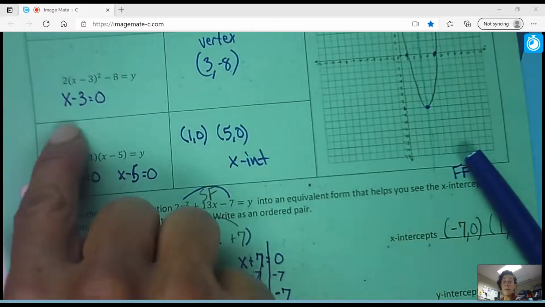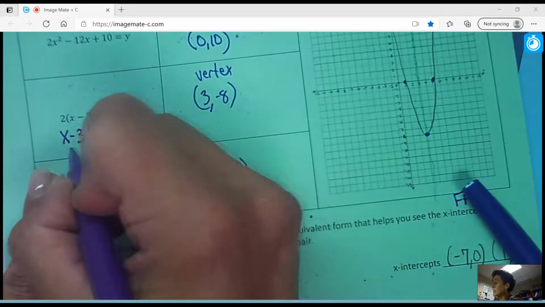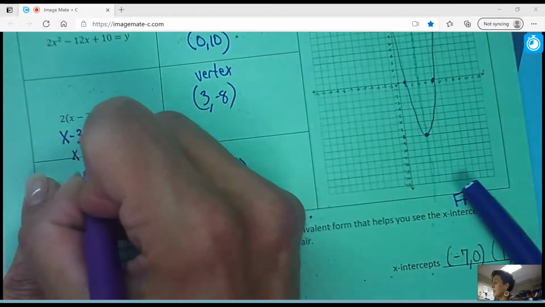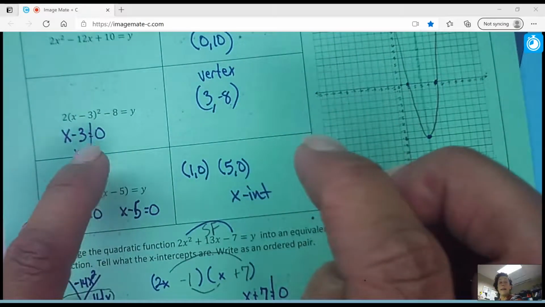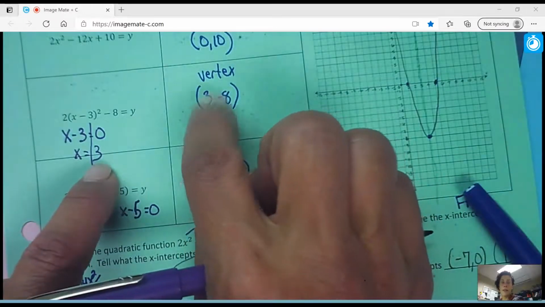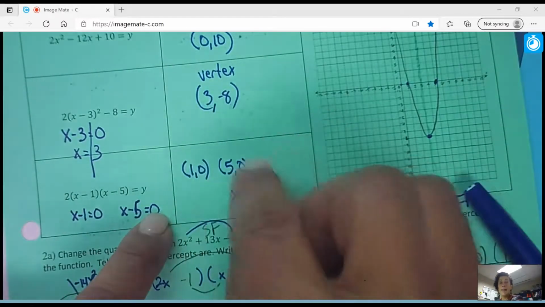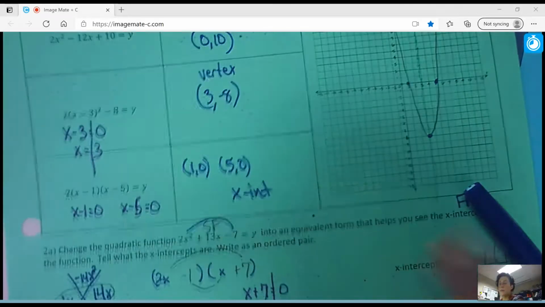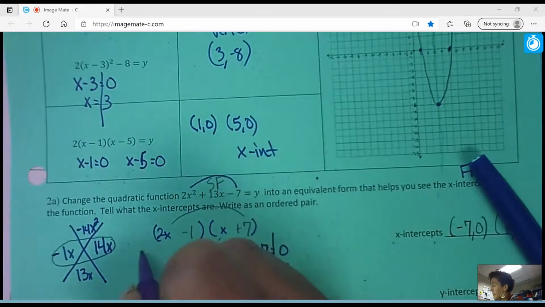So if I do the same here, since they subtracted 3, I'll add 3, and so I get the x-intercept, or of the vertex, sorry, the x value of the vertex, or if I add 5, I'd get those other numbers. So here, the shortcut is not going to work.